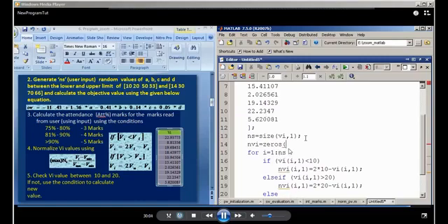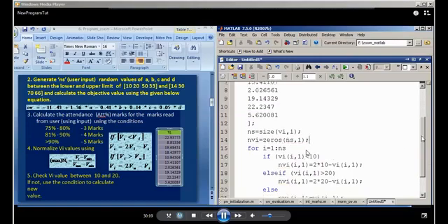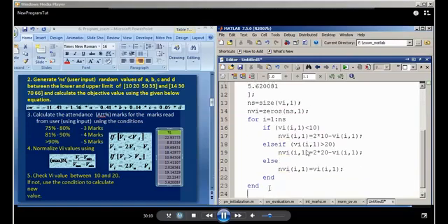So I want to pre-allocate memory. It's going to be ns comma 1. Fine. So I want to display both the old value and the new value. The old and new values of VI.